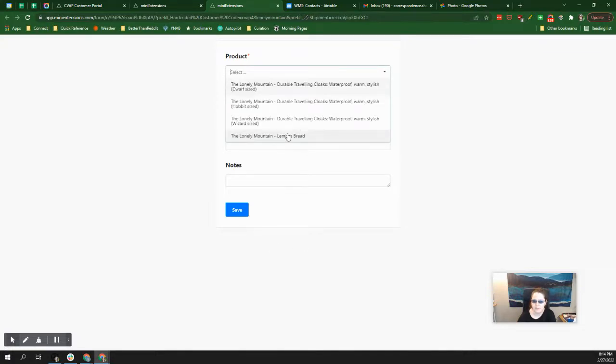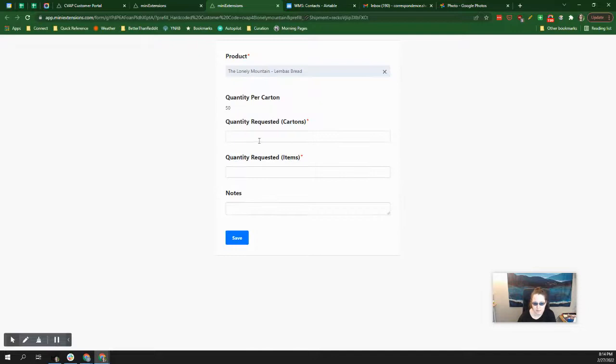So obviously we're going to need some lembas bread. Let's say we're getting 100 cartons. And so we're going to get you to do a little bit of math. And the reason for this is not obvious, because obviously a computer can easily do quantity times cartons.